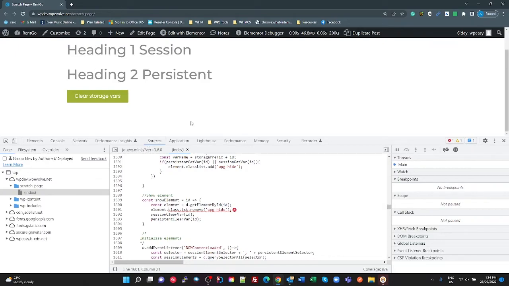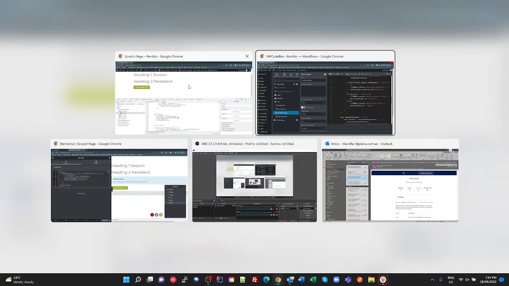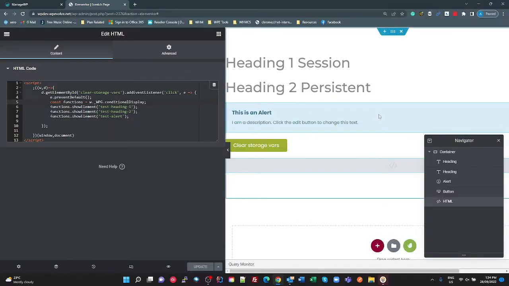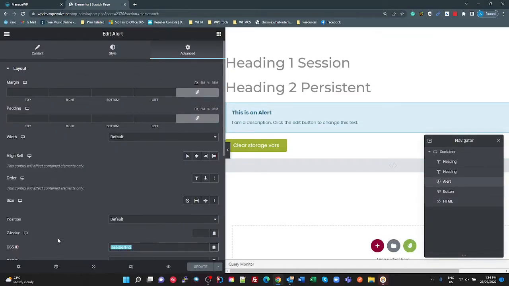So I've lost something here. Now let's go back to it. On here, I've got test alert. That's what I've changed. I forgot to change that. And I was clearing it. So it wasn't what I just did. It was the JavaScript was trying to clear a test alert, not test alert 2.